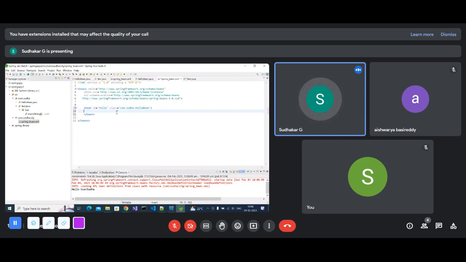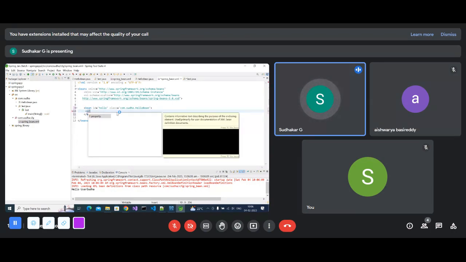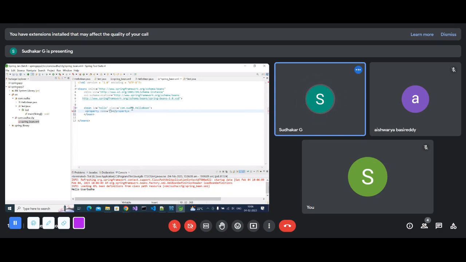So in Spring, we have to use the property tag. How to inject the properties in the Spring bean in the XML file? We have to use the property tag. What is the attribute name here? Name, right? And what is the value you have to provide? Equal to, you can provide any name, like John.